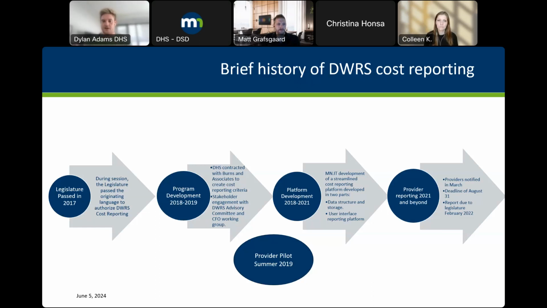Beyond that, all that you really need to know is that we operate on a 5-year cycle when it comes to cost reporting. So we had the first year in 2021, and our last year, the first 5-year cycle will be next year. So this is year 4 that you are reporting in.